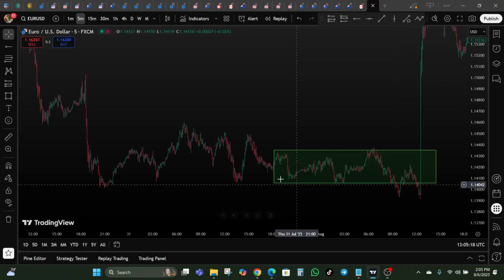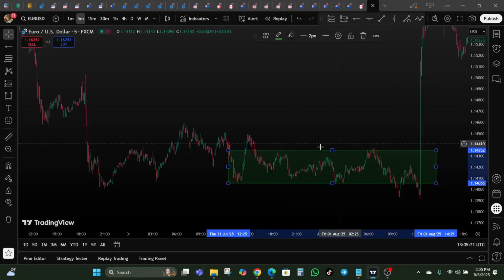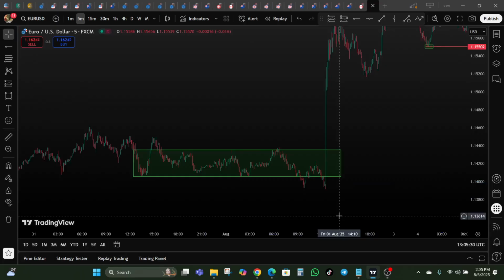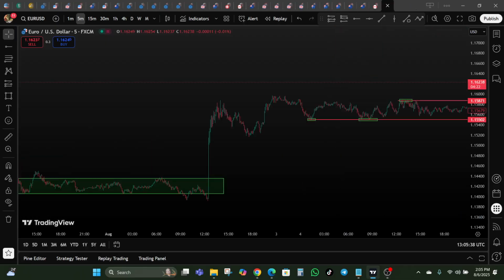For example, you can see that in this particular situation, it looked as if price was going to break below here, but guess what? You can see that after grabbing liquidity, there was a spike to the upside. So it's important to pay attention to all these zones. These areas act like magnets. Price moves toward them because that is where the money sits, and smart money knows it.